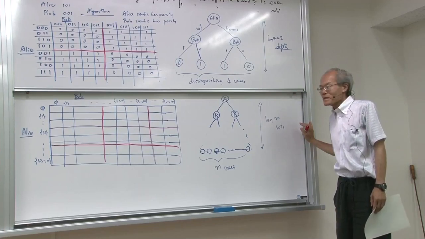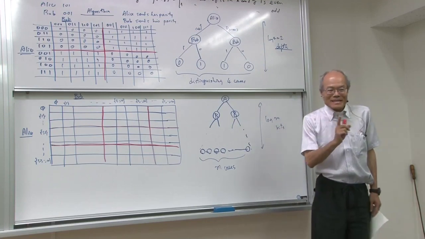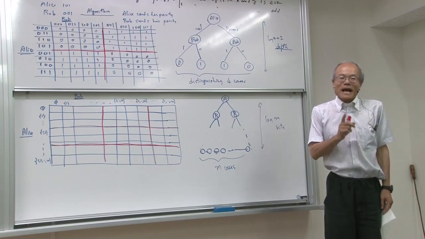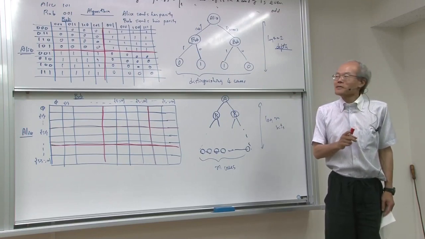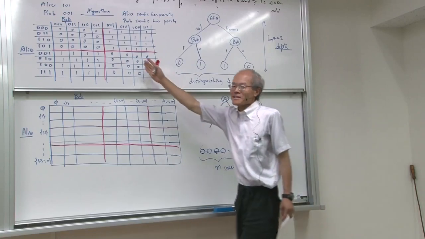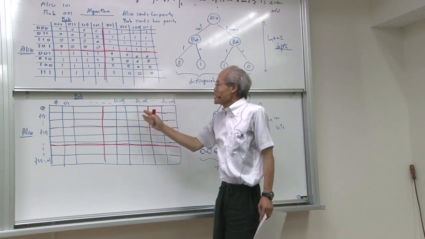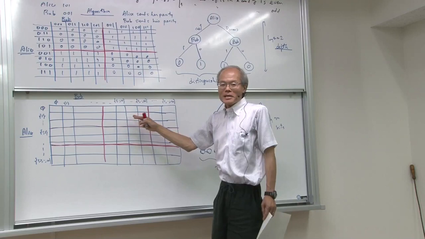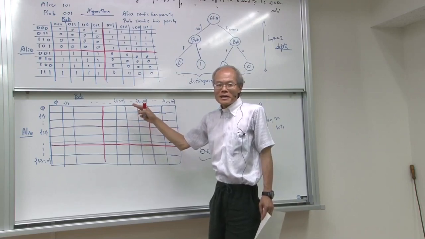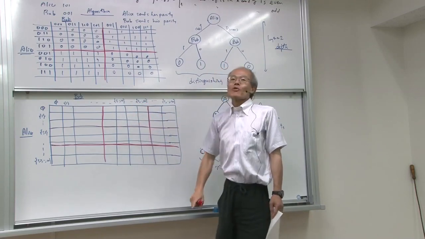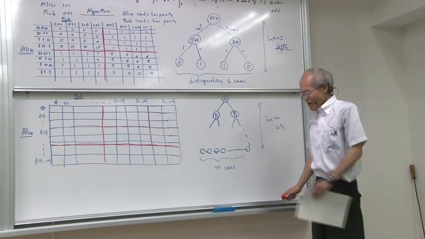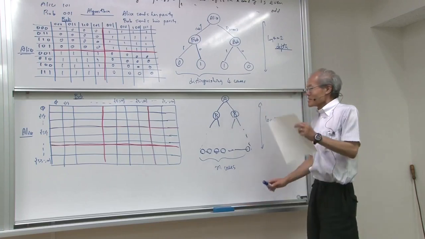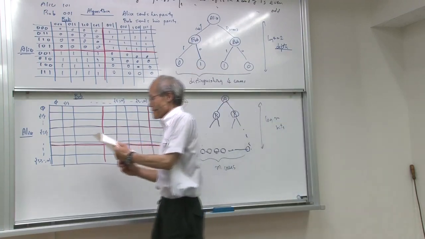Okay? Now, this is a question. How many red lines do you need to realize this? To realize this means each rectangle, each small area, has a single answer. Okay. So I'll show you this.